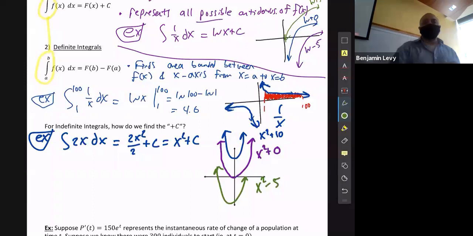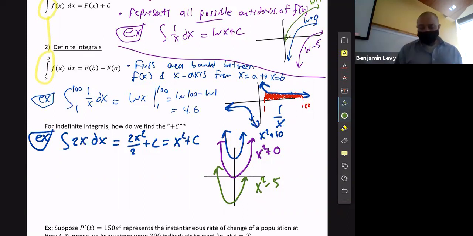We don't know what c is, and maybe I'm taking this for granted. c just moves the graph up or down, right? You're just adding something to the y values. For folks who are in my pre-calc classes, that's just an up or down vertical translation. And so that's why I'm drawing these graphs going up and down, depending on what c is. Sorry if that wasn't clear before.